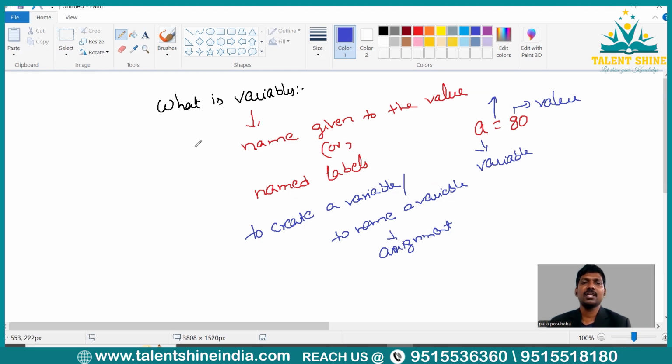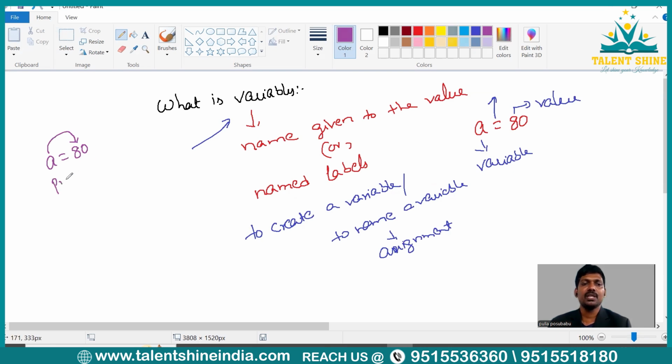Why do we have to call it a variable? That is an important question. The name itself says it varies. Let me give an example to make it clear. Initially, A holds a value called 80.